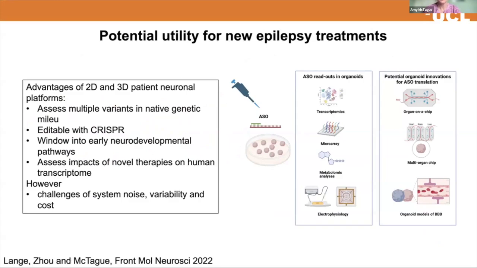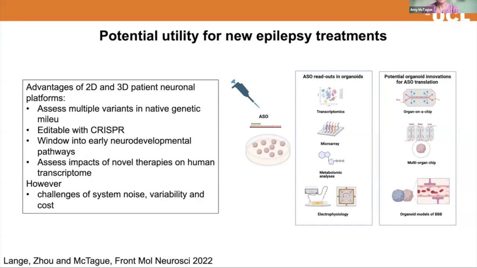So essentially, we have ongoing work in terms of phenotypes in both our 2D and 3D models. But I think what I've shown you is that they have many advantages in that we can assess lots of different patient variants in the patient background. We can edit the patient lines with CRISPR to correct the mutation, but we also can knock in patient mutations to in-house lines. What we're hoping through our transcriptomic work is that we can look at the impact of these variants in both the patient and the CRISPR lines on early neurodevelopmental genetic pathways. We also have the ability, with our collaborators, to look at the effects of rescue with different therapeutic approaches on the human transcriptome as opposed to animal models, which these are a complement to.